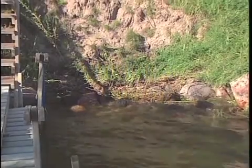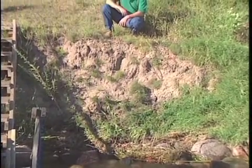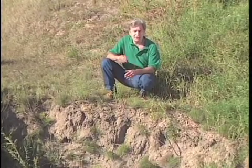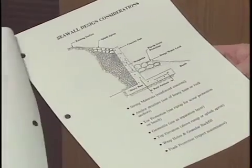Although there's no one solution that will cure every erosion problem, most good solutions have several things in common. Every project should be well planned, it should be site-specific, and tailored to meet the goals of the property owner. But there are a lot of details to consider and possibilities to weed through in order to find a design that is right for your situation.